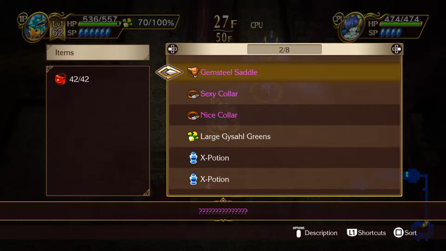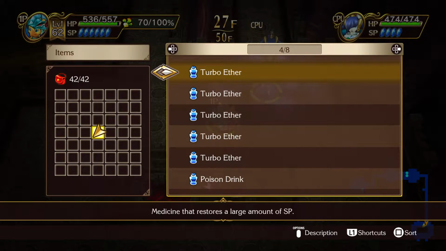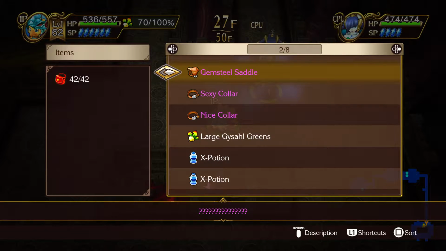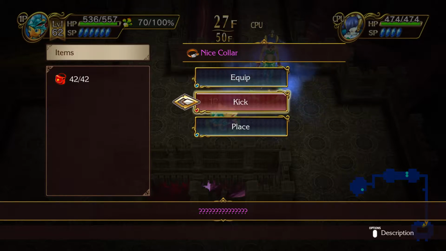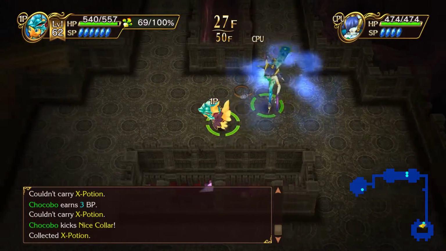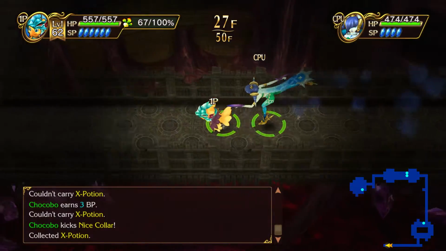Oh, what? Jump steel saddle. Hmm. I don't remember picking that up. Definitely want to find out what that is. Name sounds cool. Kick that. Gem steal.